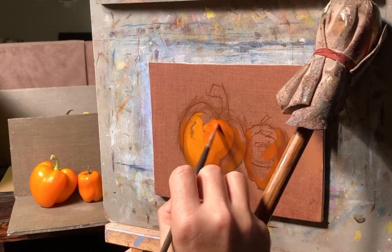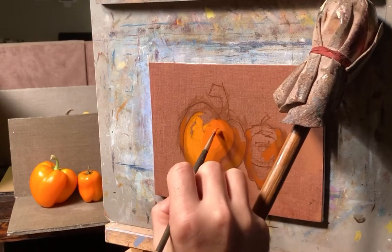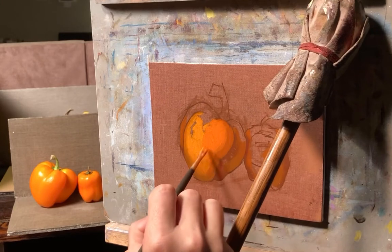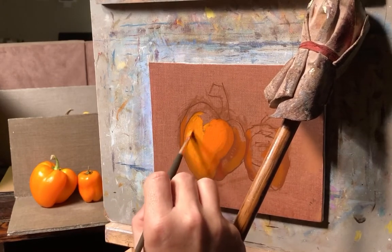So let's just see. One of the tricks to working on a panel is just getting that first layer of paint on. So that's working better already. Now I gotta get this mess out of there.